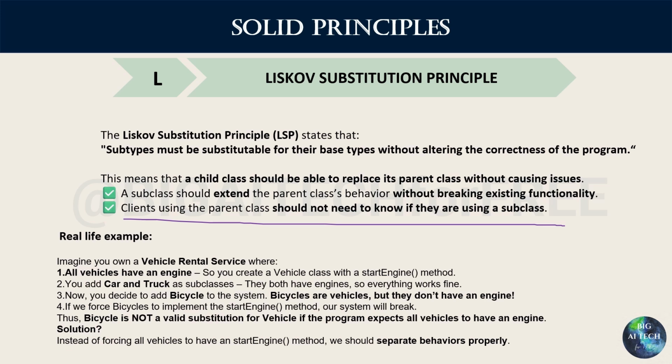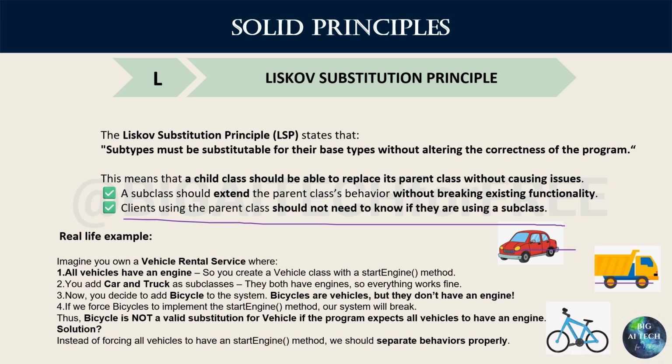Imagine we are owning a vehicle rental service. All vehicles have an engine. So you create a vehicle with a start engine method. You add a car and a truck as your subclasses. They both have engines, so everything is working fine. Now you decided to add a bicycle to the system.